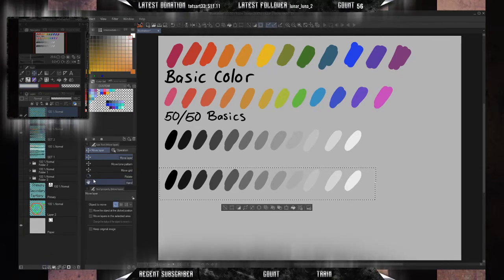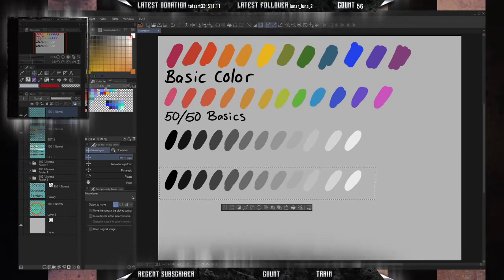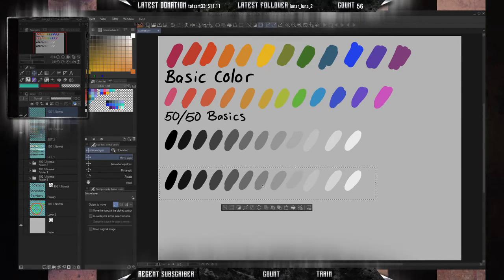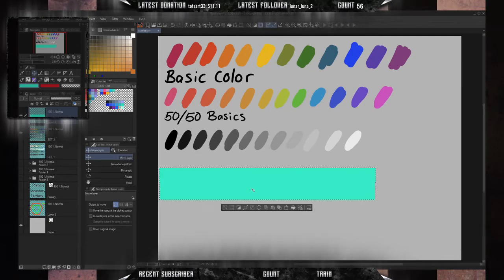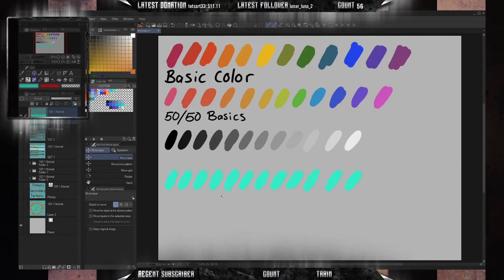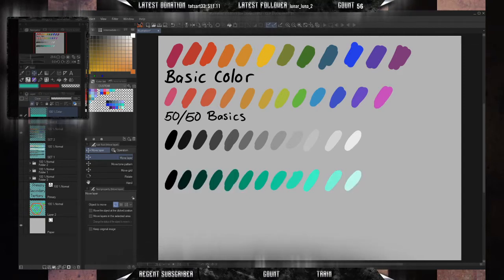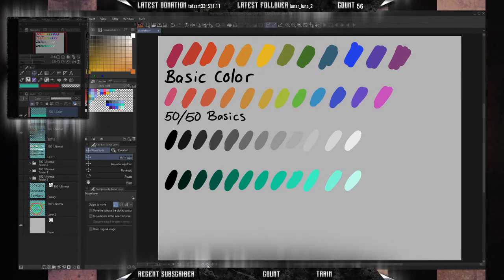a monochromatic color scheme. So what I'm going to show you is, I'll use this color. So I'll use this really neon, vibrant, seafoamy green color, and I'm just going to fill in over top of that. I'm going to set it to clip to the layer below, and then set the layer mode to color. As you can see, we just made a whole value scale for that seafoam green color.